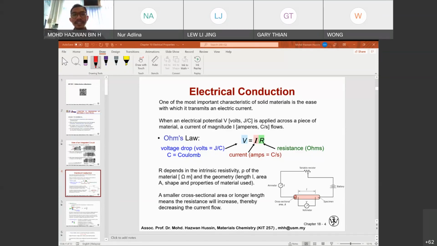All right. So the answer is actually no. The one that has a shorter length will give higher conduction. Why? Because if you imagine a material that has a longer dimension, it will take more time for the electron to reach the other end. So it will be more resistive, and this will give a lower conduction as compared to a shorter rod. So between 2 centimeters and 10 centimeters, obviously 2 centimeters will give the higher conduction.